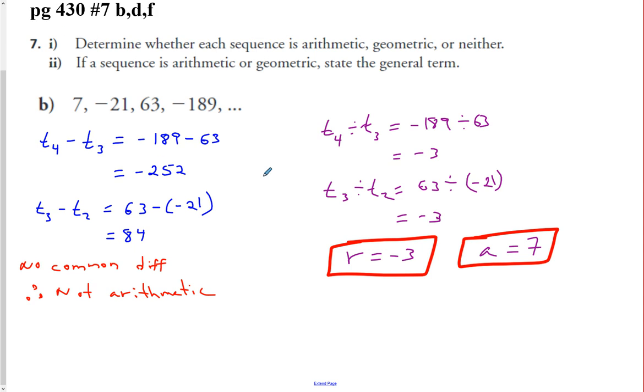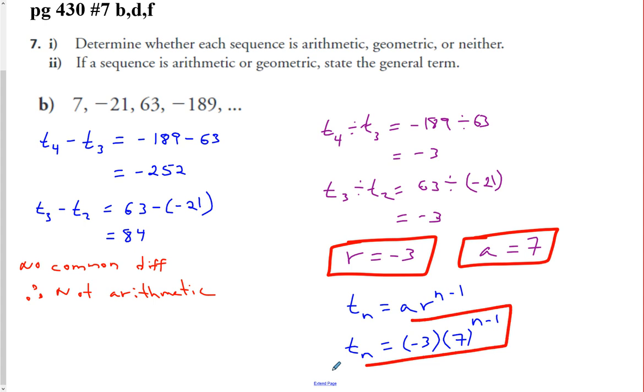It's changing by being multiplied over each one. So now we need to find our general term. Well, to do our general term, let me pick a new color here. When we do our general term, it is just our starting term times our common ratio to the power n minus 1. That's what we use for geometric series. So our starting term is 7, and our common ratio is negative 3. I'm going to put it in brackets just to make everything clear. So that's 7 times negative 3 to the n minus 1. So that's it. That's our general term. Can't simplify that anymore. Looks nice and lovely. And we're off to the races.